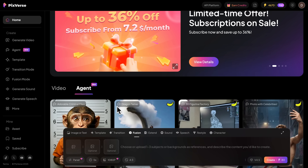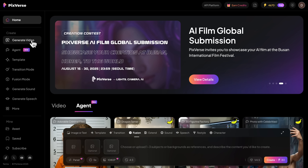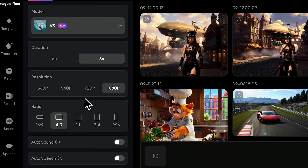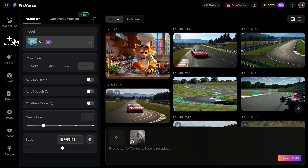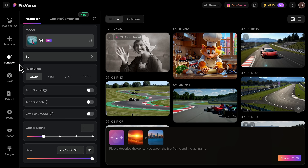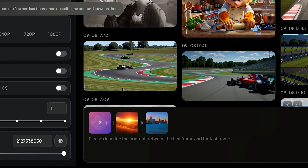Let's explore the features that make Pixverse V5 stand out from the competition. The Generate Video feature creates 5–8 second videos from either text descriptions or images, with output resolution ranging from 360p all the way up to 1080p HD. The Template feature gives you access to premium designs that make creating trending content effortless — some of these have even sparked new social media trends. Imagine working with formats that are already proven to go viral. The Transition feature is absolutely mind-blowing: it generates smooth transitions of up to 7 frames, transforming static images into vivid videos.